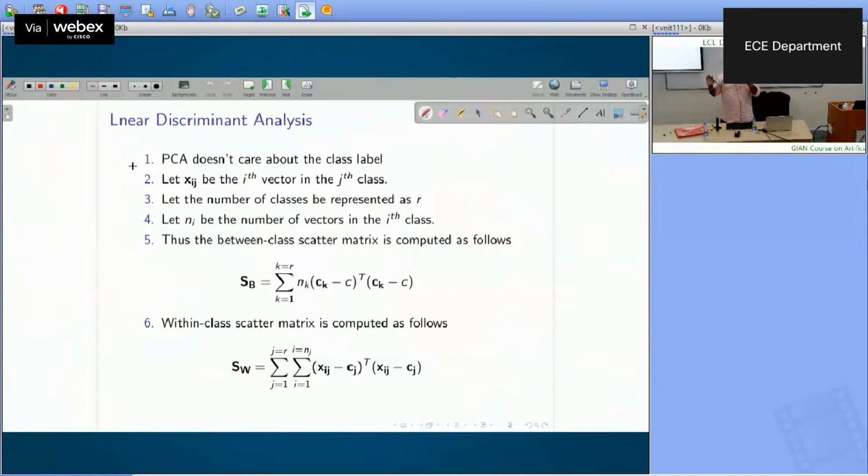Is it clear? That is the reason why we have two matrices, the between class scatter matrix and the within class scatter matrix. The between class scatter matrix is responsible for separating the centroids, or otherwise the means, of the individual classes after projection. Everything we are talking about is only after projection. In the earlier case, after projection, we wanted the variance to be maximum. Here also, after projection only. After projection, what is our goal? We want the means of the individual classes to be apart.